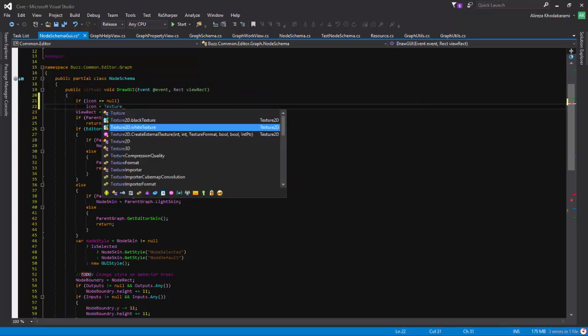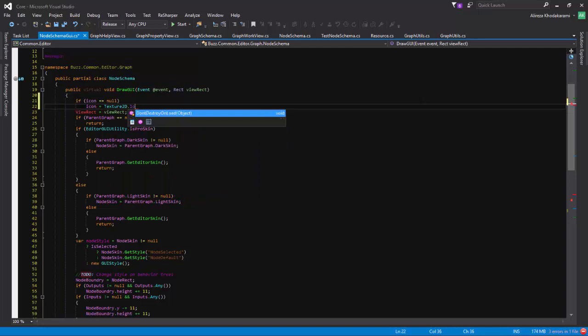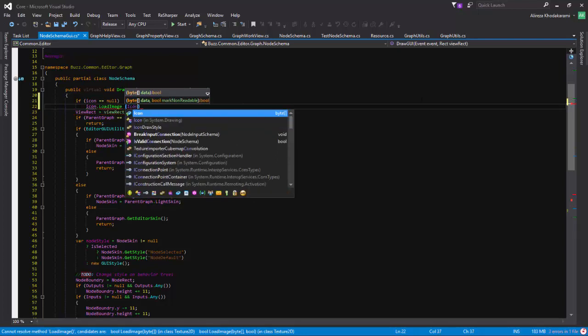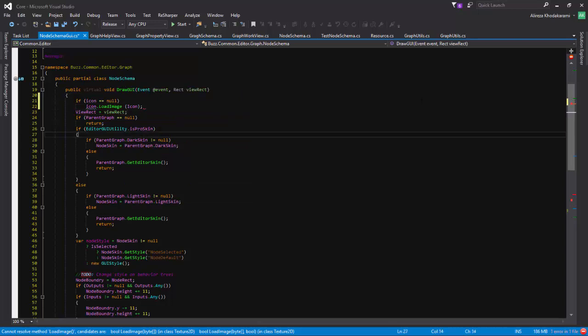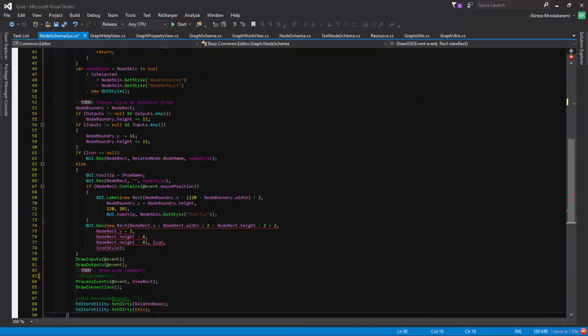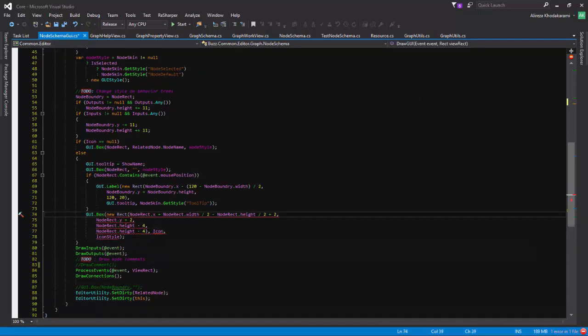Texture 2D load. We don't have it. Icon dot load image. There we go, from icon. Okay, and when I'm drawing this guy here, I will use the lower i.